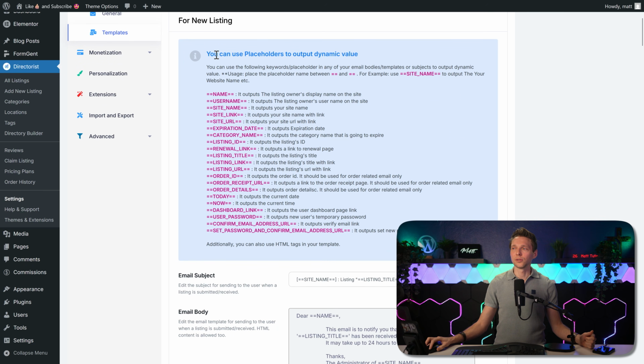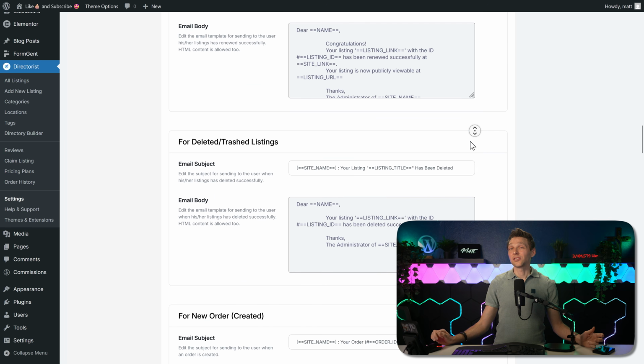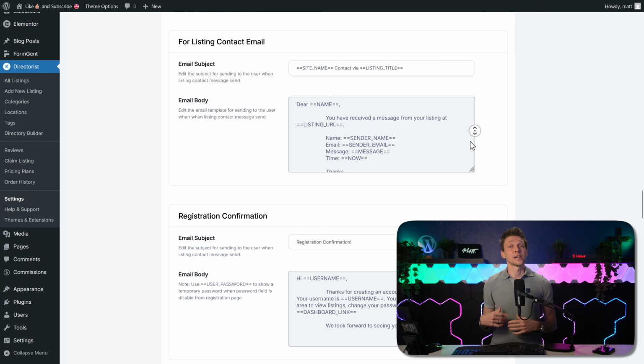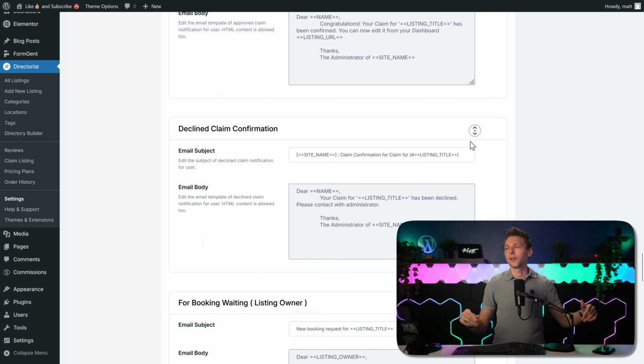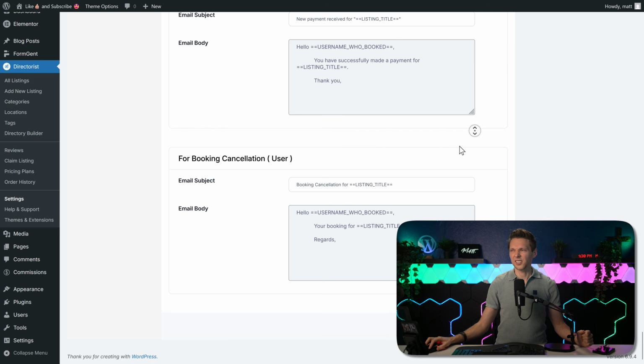Well, these are the placeholders used in all the mails, so you can use them, fallback. And then we have all the different kind of emails. These are a lot of emails, and I'm glad they all built them in so you can customize them one by one, change them for however you want, your tone of voice and all these things. Well, these are a lot.